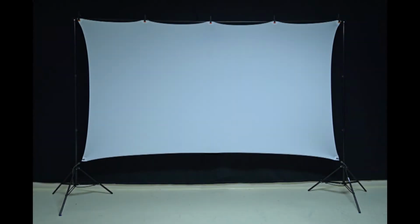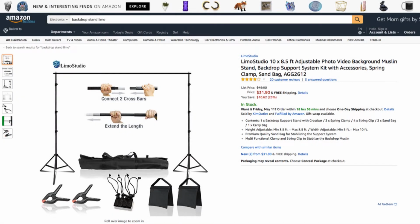So the two most important factors in your home theater are obviously the projector and the screen, and that's why I want to quickly mention the type of screen I'm projecting onto. In this case, it's a Spandex projector screen instead of the more typical blackout material. There are several advantages to this type of screen, one of which is it can attach to a $30 backdrop stand.